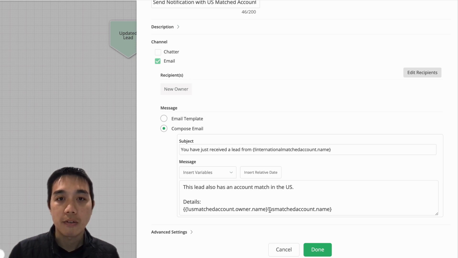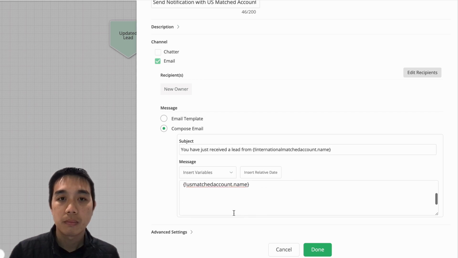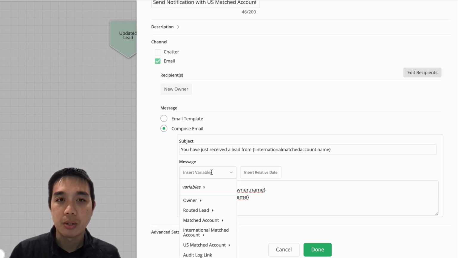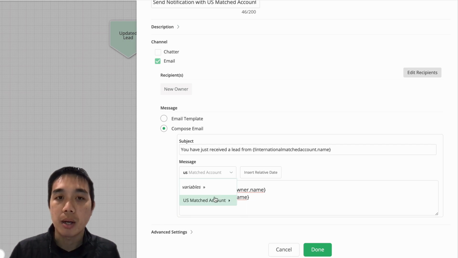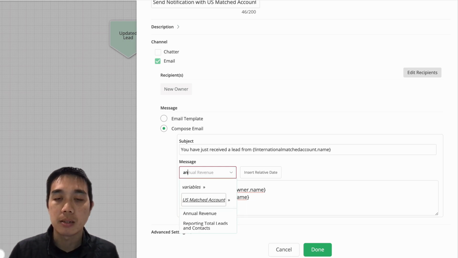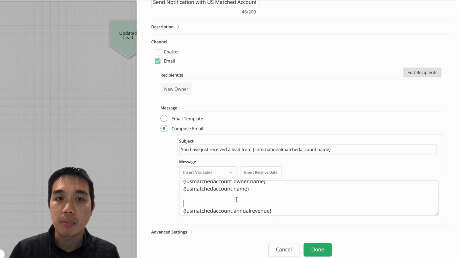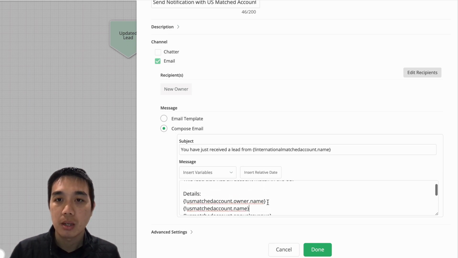Okay, let's quickly fix the formatting of the insert here. Okay. And let's say we also want to include one more piece of information. You can do anything, but I'm going to do the annual revenue. So we'll keep the annual revenue in the notification.